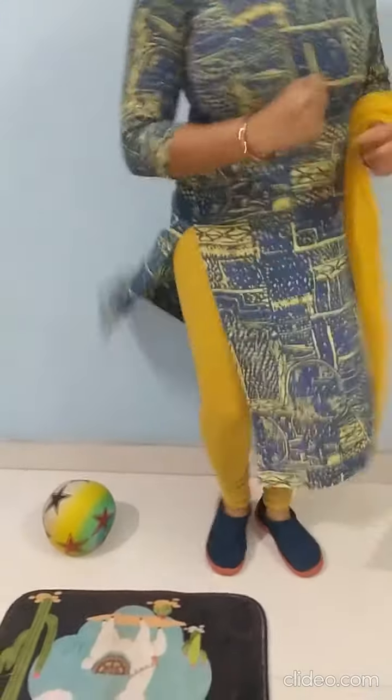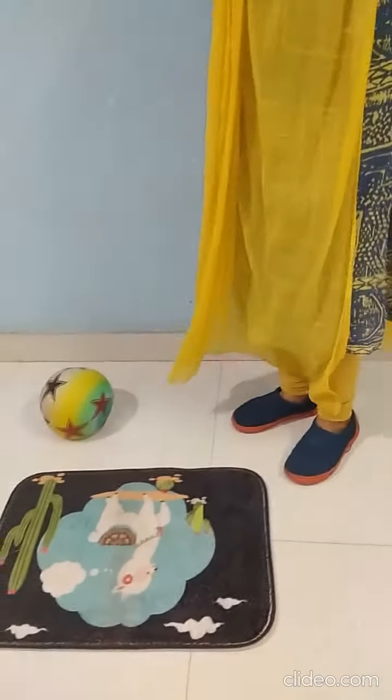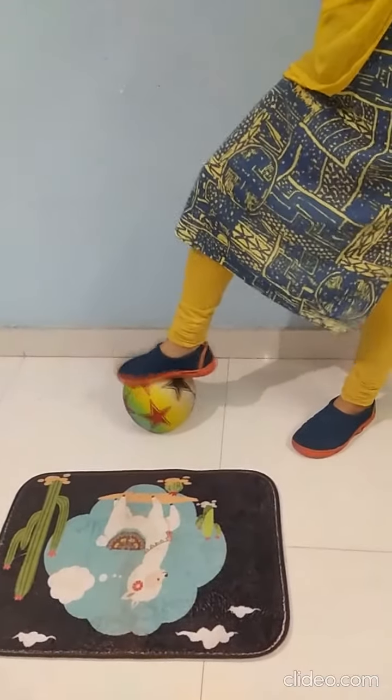Left, right, left. Run. Left, right, left. Run. And you know, which is our next activity? Our next activity. Should we do?